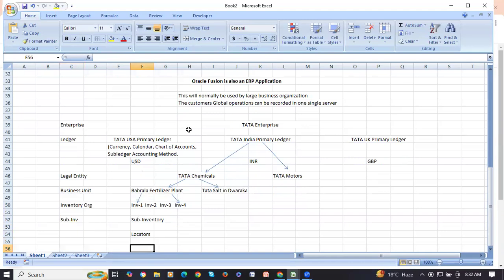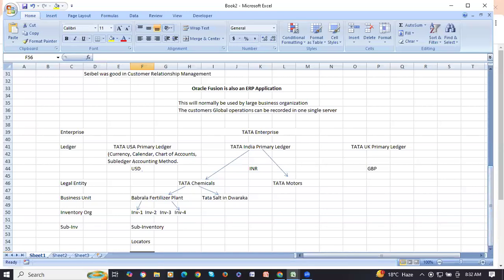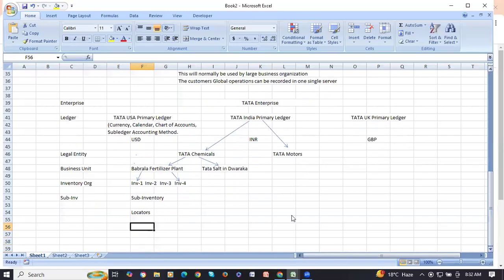So that is how we establish the link between organization and organization. So easily the data can be segregated, though a single server is maintaining all the operations across the globe for any large business organization. That's called the enterprise.